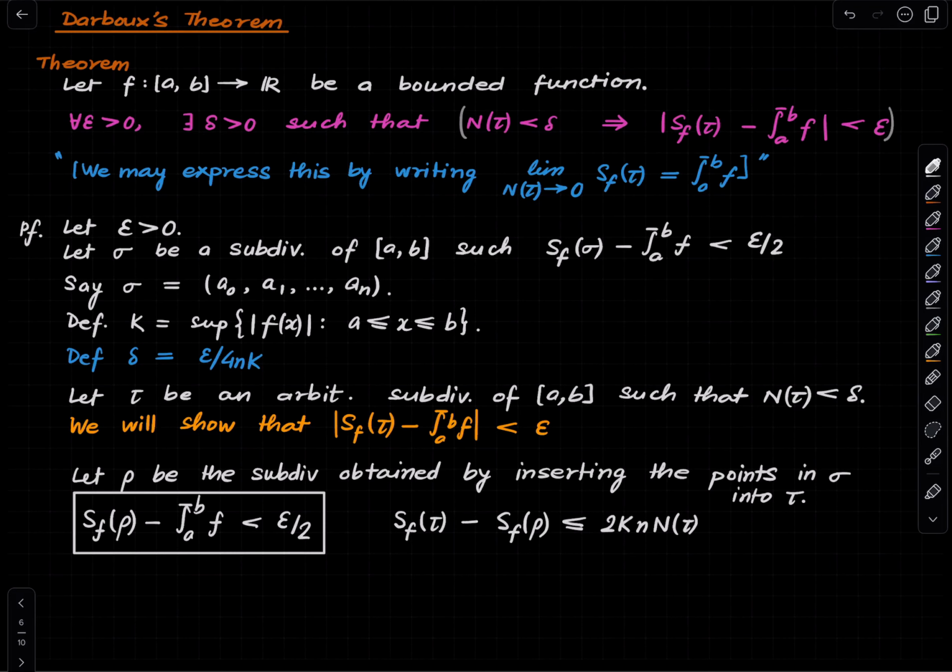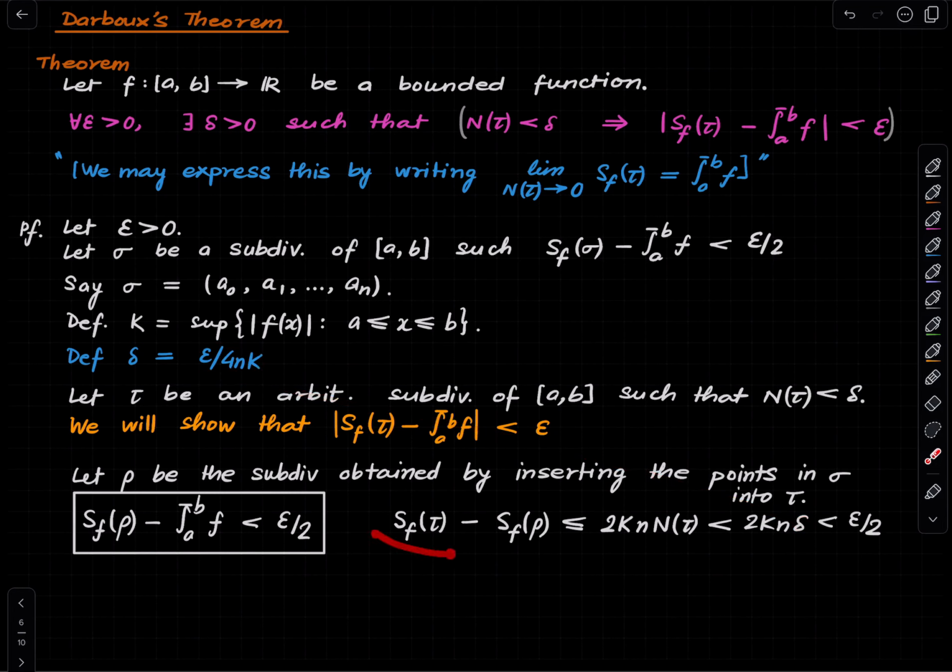And that implies, now if we use this and that together, we just add them, this will cancel off and we will get, so what is this? 2k n tau is nothing but epsilon by 2. That's why we chose, okay, so I'll write one more line. So this is less than 2k n delta, and that is less than epsilon by 2, because delta was chosen as this horrible quantity. This is the reason why delta was chosen as such.